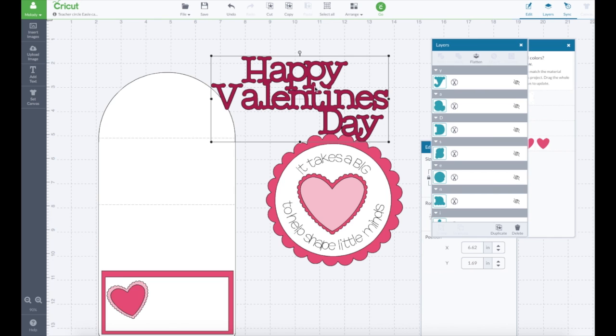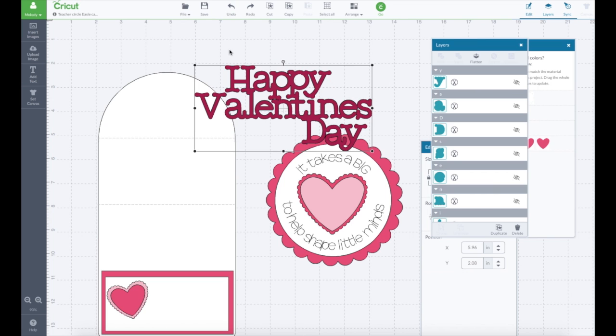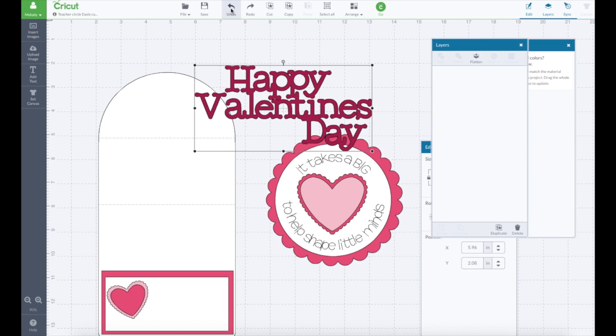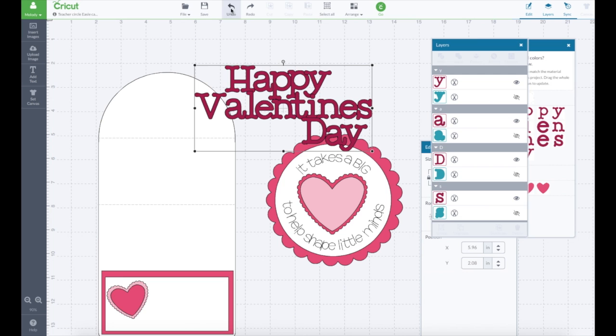So it looks like everything is welded together except for that V. You know what? I'm going to undo. Undo with the welding. I'm going to make that V be connected to the H. There. Whoops. You have to get it all within the square.